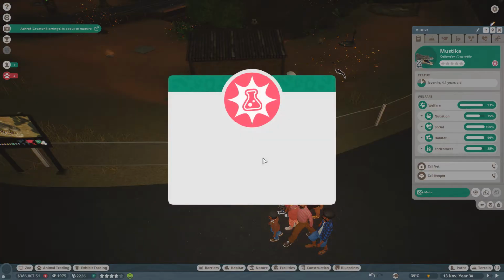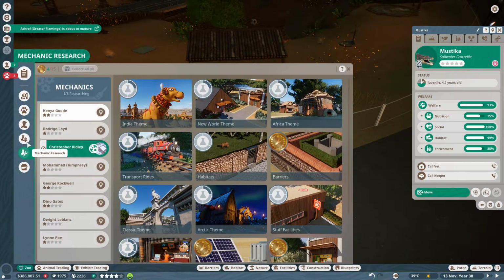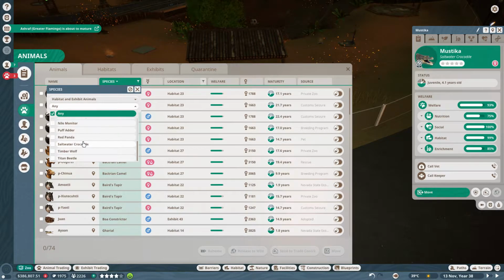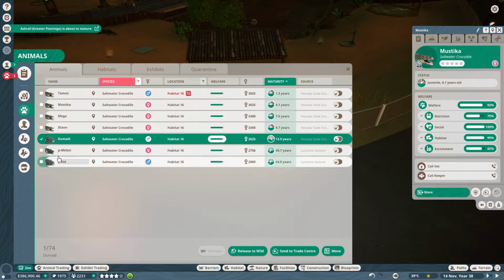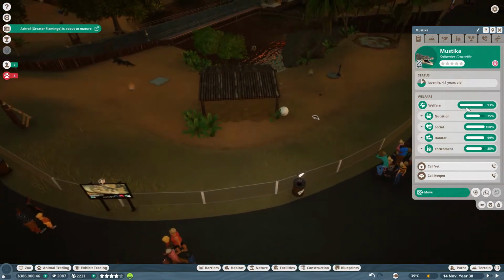Okay, the game wants to play hard. That's fine. Thank you, thank you. So let's put this on saltwater crocodile. Salty, salty. There we be. Yes, yes, come on game. I did select it with the P. Now I know this one can leave. So let's release this guy to the wild. And there we go.